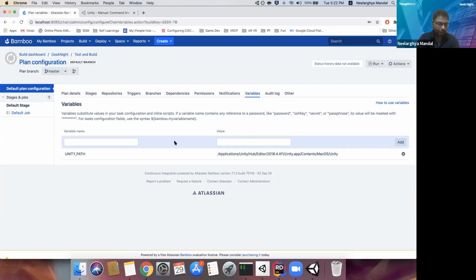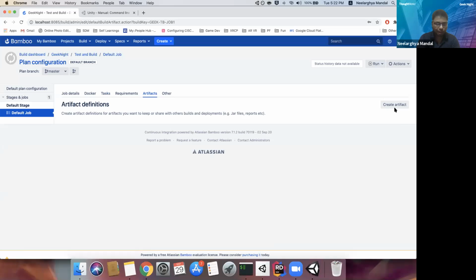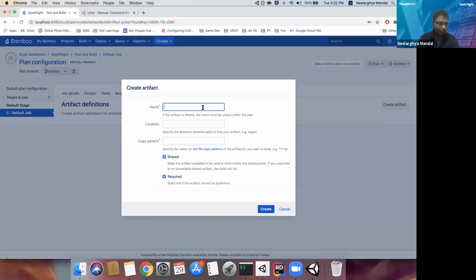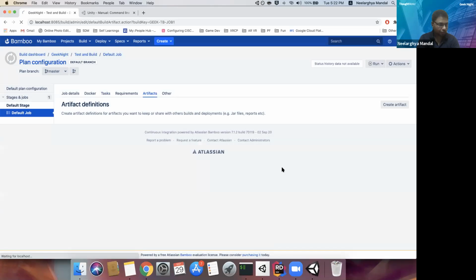Apart from these, the variables and the build plan getting ready, what you need as well are the artifacts. Now, what does it mean to have artifacts for a certain build? Well, artifacts are the products, what is created from your build. So let's say I want the test results to be one artifact, and I'll say that it comes in the form of result.xml, and it's not required. Maybe someone can run the build without having to run the test job. So we can add one artifact for that.